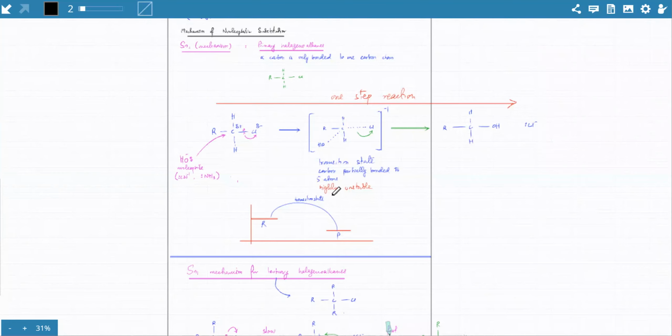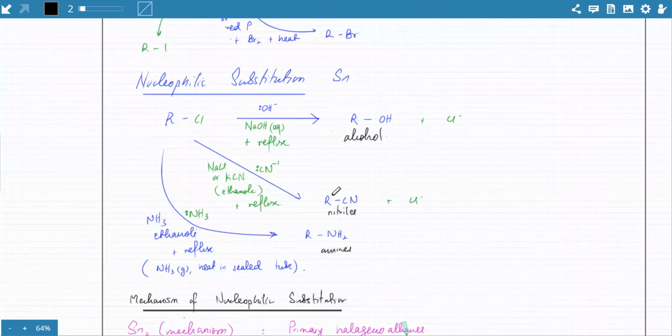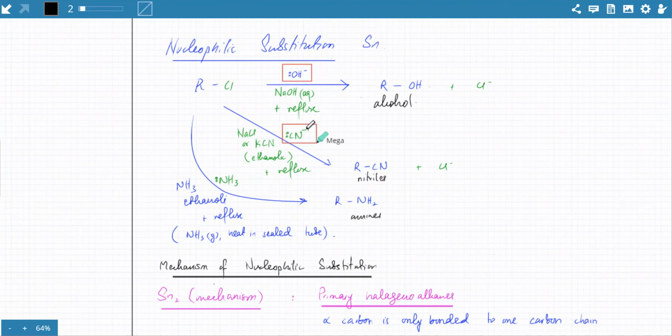Ethan, for the SN2, are there any conditions? There were conditions like these. I gave you the conditions. Like the nucleophile could be OH-, it could be CN-. Let me highlight that. It could be any one of those. So you have an OH- nucleophile, a CN- nucleophile, or you have NH3. For each, there are different conditions.